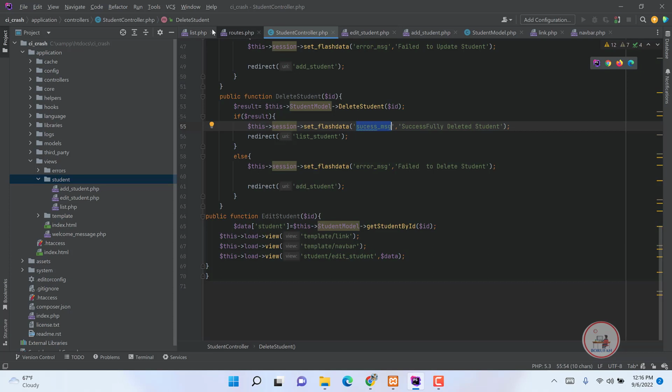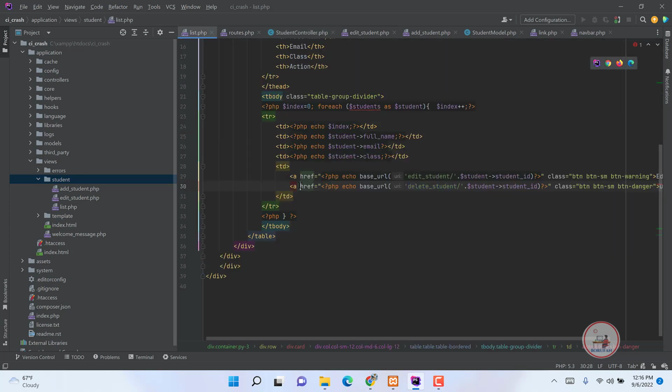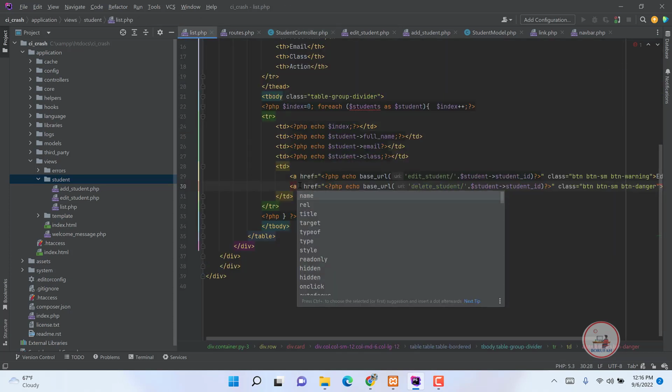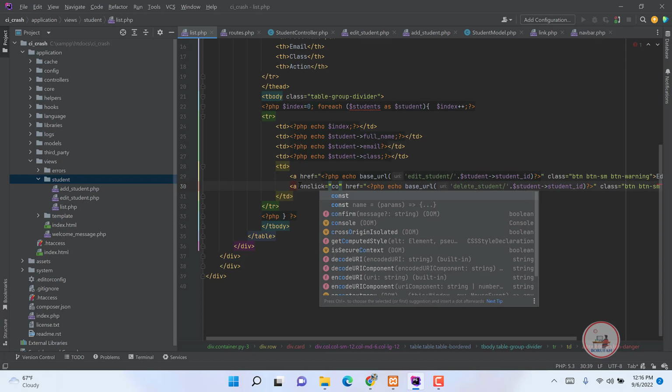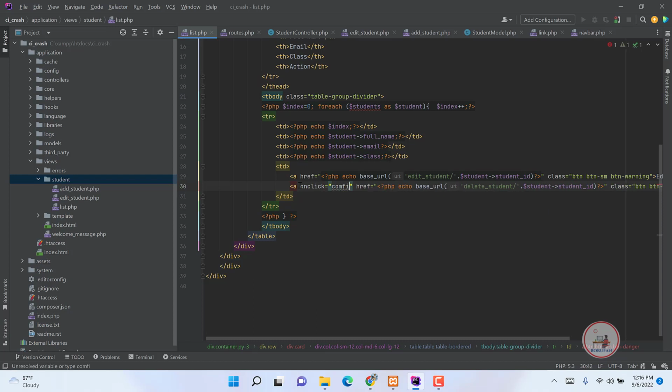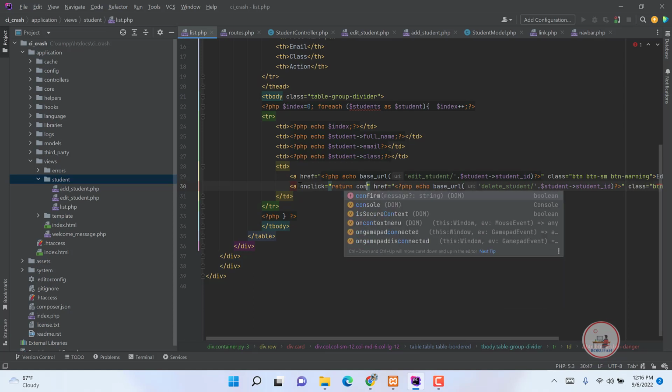Then after I wanted to make an alert on this, on click return confirm.